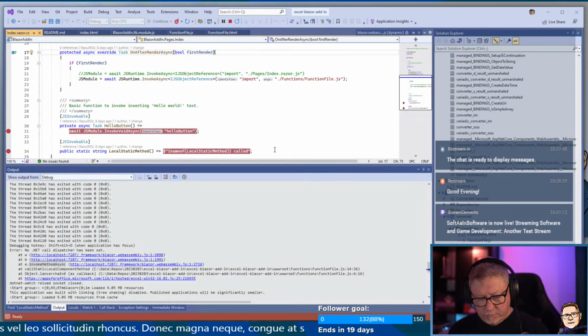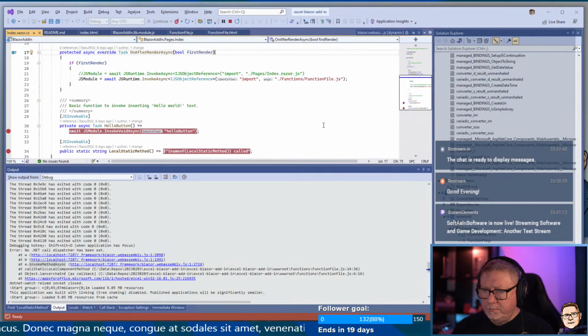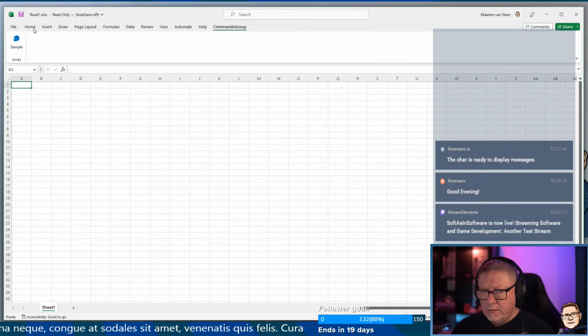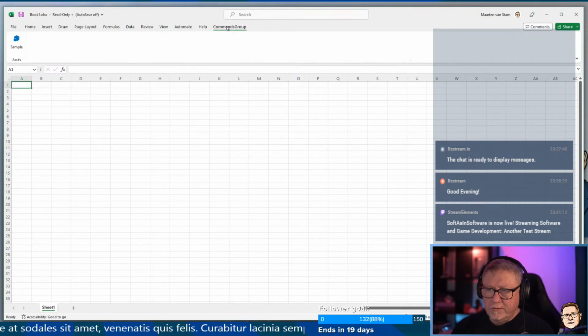Oh, okay. It's not showing the task pane, because this task pane is not activated here.